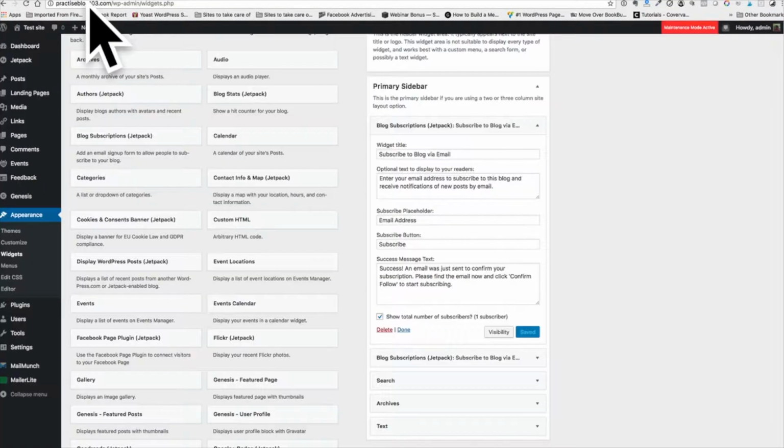So go back to the back side and you can see that this is actually a checkbox that I can uncheck to hide the number of subscribers. Just like in real life, people like to be where the popular kids are. A blog that has a lot of followers seems attractive. So if you have a large number of followers, that's something you should show off. And if you don't have very many followers, then you hide that number until it's larger.